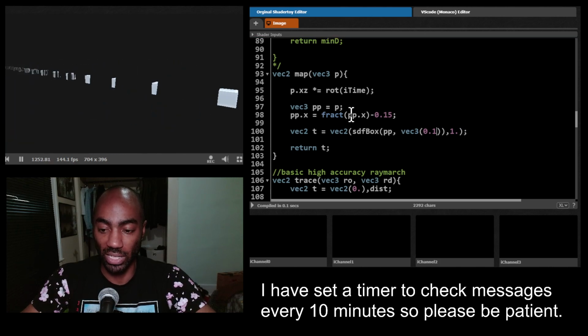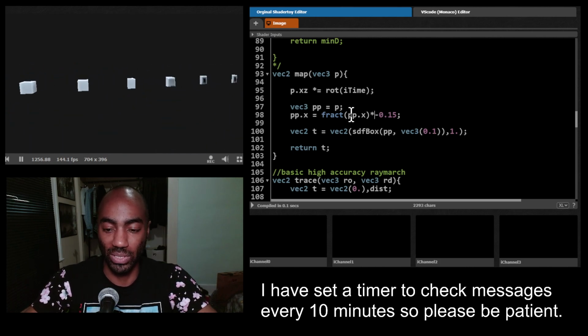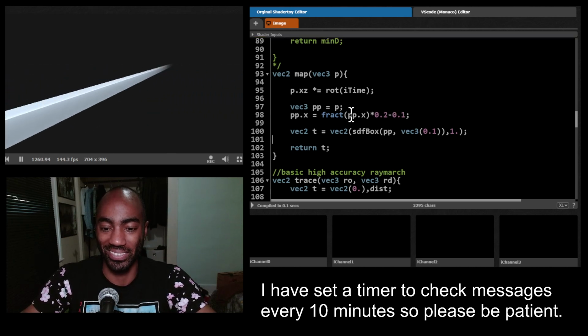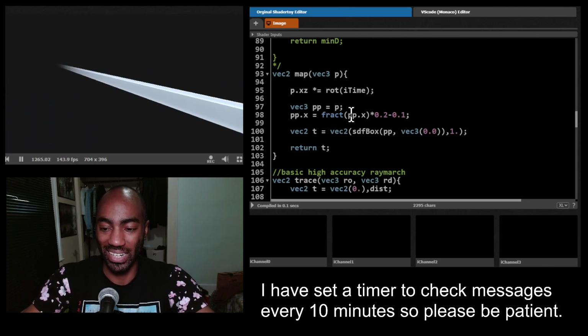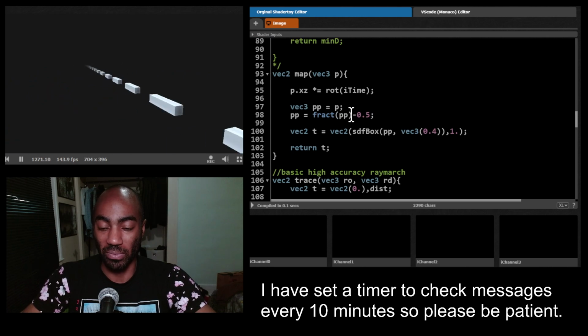So we have to change the box size. Actually, no, we can't even do this unless we do this, and then we get that, but that's changing the shape. Okay, so we need something else here.